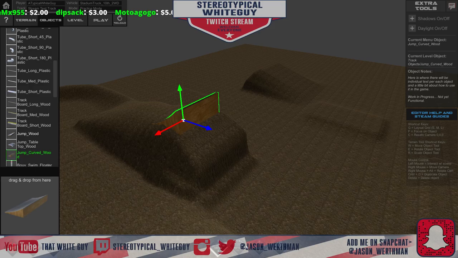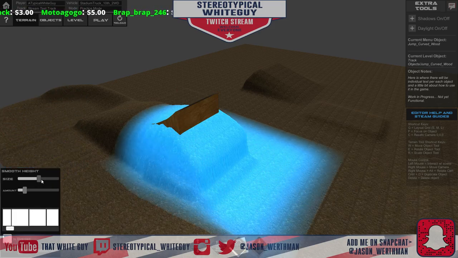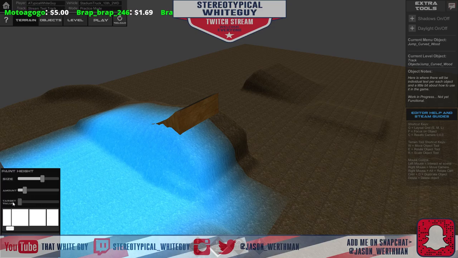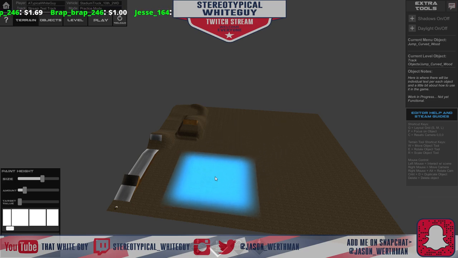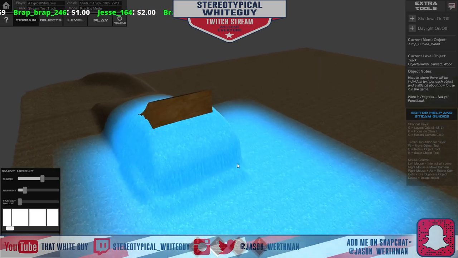Alright, so now we're just going to move terrain. We need to flatten. We're going to flatten this stuff out really quick. Set height. Target of nothing, and we're going to flatten off all this stuff I was playing with over here really quickly. Flatten out. Okay.